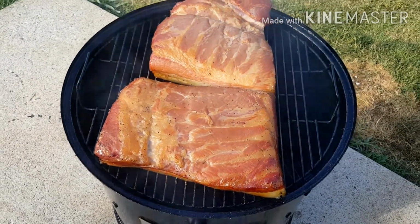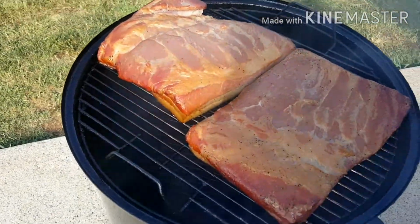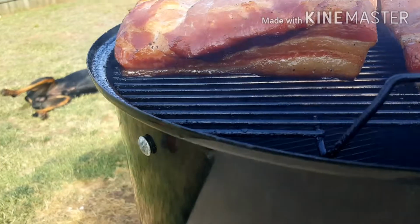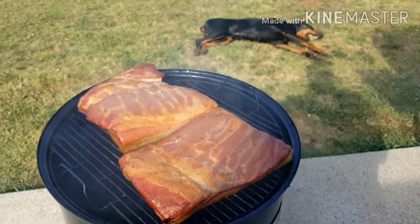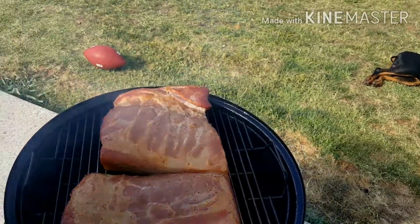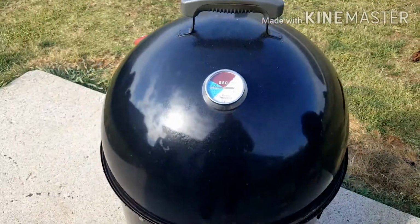It's been 2 hours. It's getting some good color. We'll give it another 2 hours.